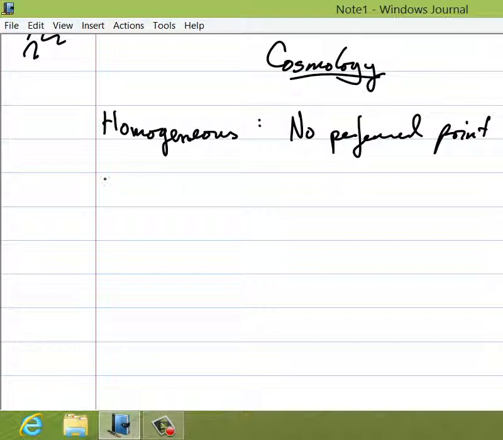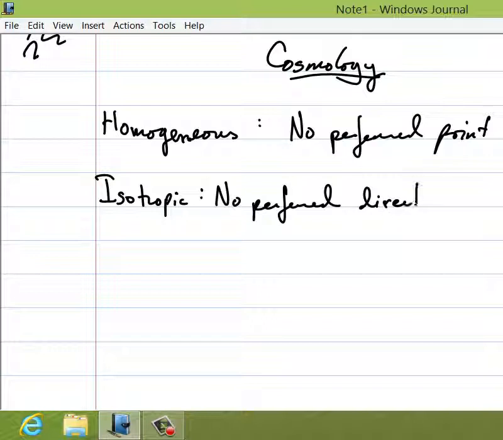And the second thing that we could mean is that space is isotropic, meaning that there is no preferred direction in space. And if you think about it, these are really not precisely the same thing. So for example, we could imagine a system where you have an electric field which is pointing up everywhere in space. Then every point in space would be the same, but there would be a preferred direction, namely up, that is picked out by that electric field.